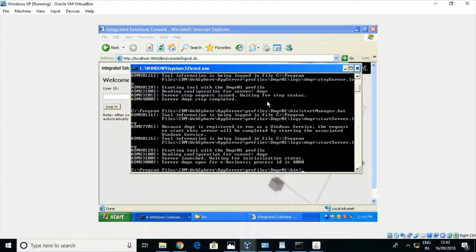So now we have restarted the deployment manager so that the cluster changes take effect completely.